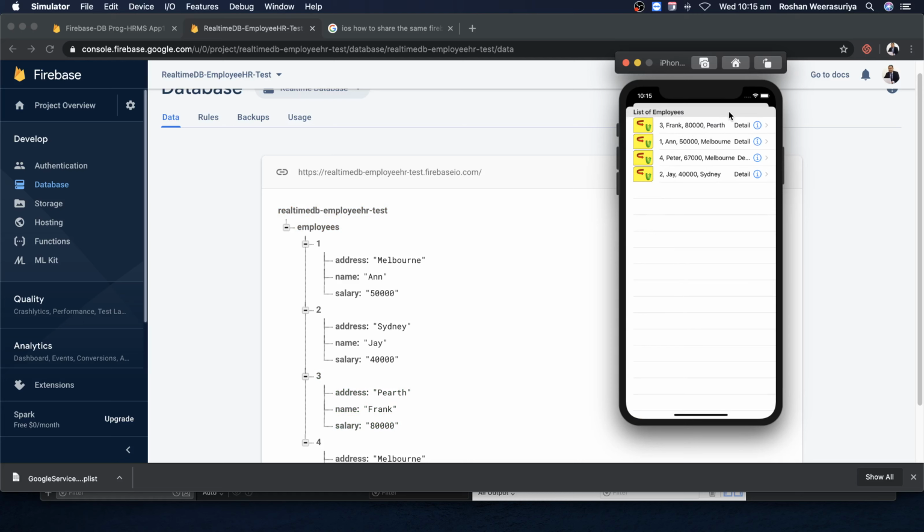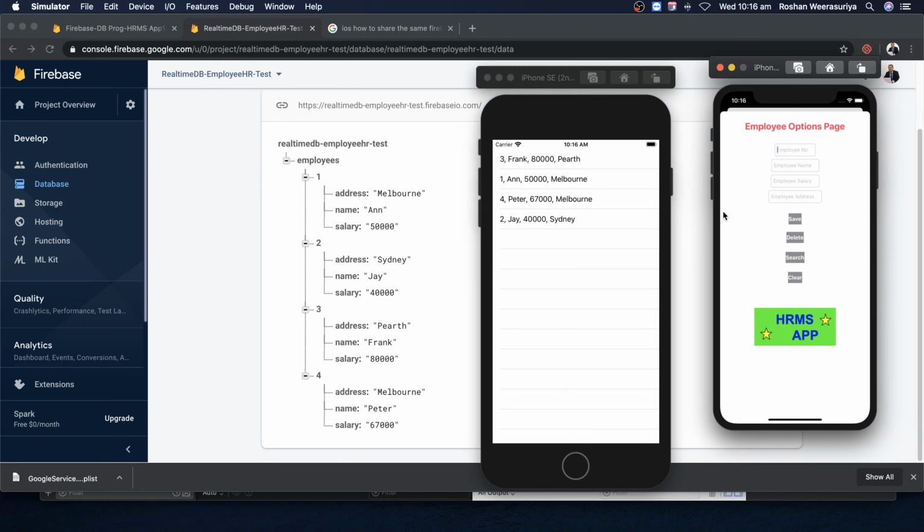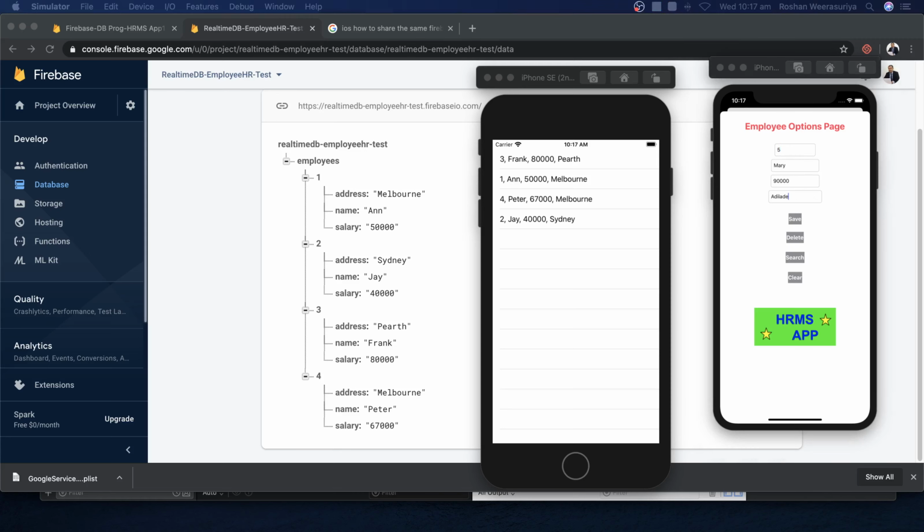And there's another nice thing of this app, right? Another awesome feature. So just assume if multiple users are viewing this app, right? The app you are going to develop has real-time synchronization features, right? Just assume these are two users using the app, right? And if one user adds a new employee record, let's go to the bottom, say employee record 5, let me put the data first. So just assume if one user saves, see what will happen to the other user's phone, right?